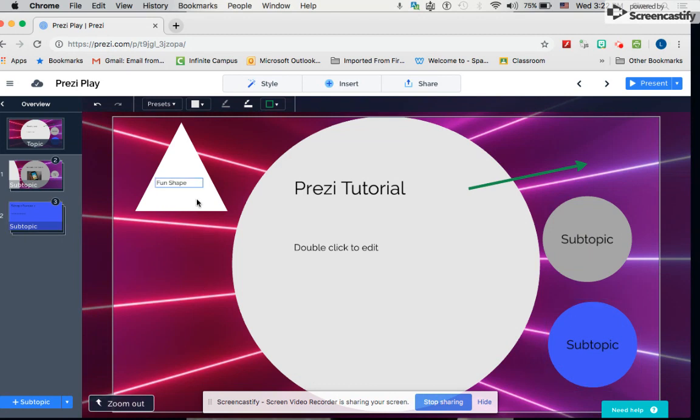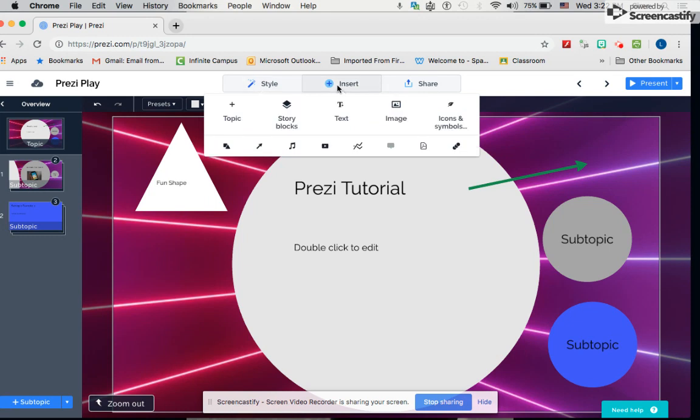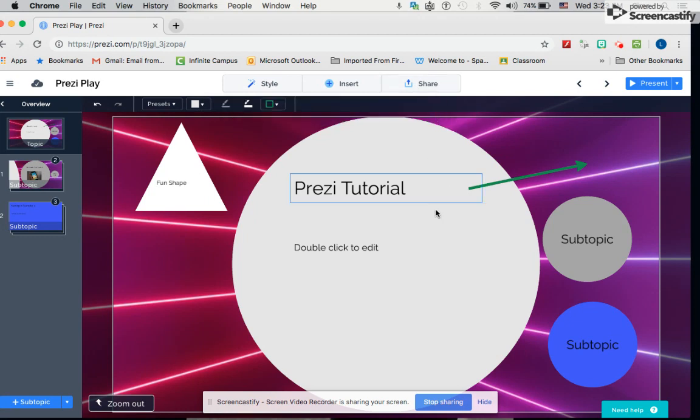You can insert shapes, which can be not necessarily linked to direct subtopics, but could be random pieces of information or an isolated video that you wanted to include in your presentation but doesn't have to follow a progression. Okay, you can create arrows. All these sorts of things are found up here in the different ways you can stylize. I created a background with it. You can insert stuff, and like I said, you can share it, collaborate, have people add to it as well. So that's just the generic, basic way of presenting the information.